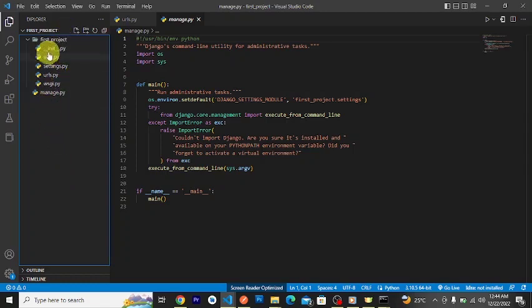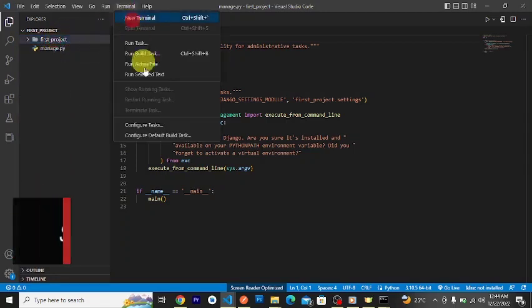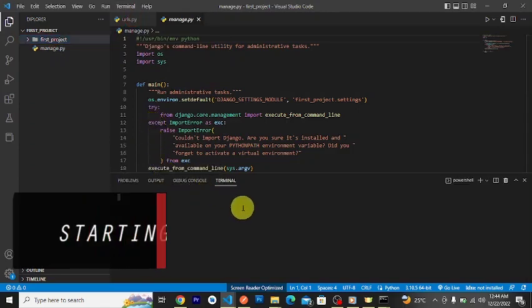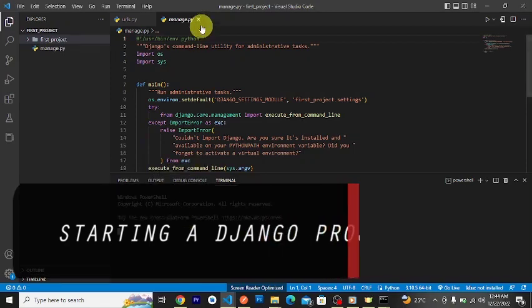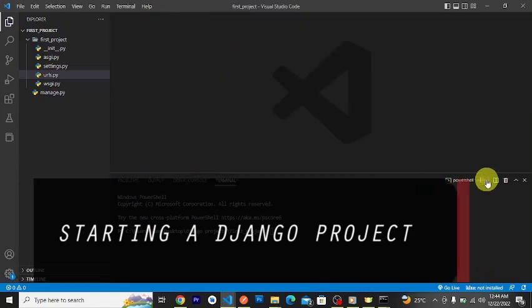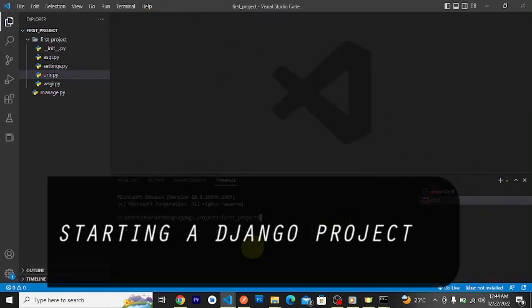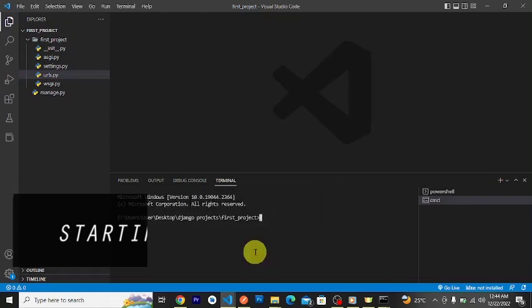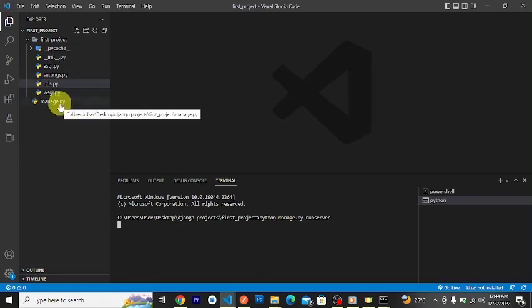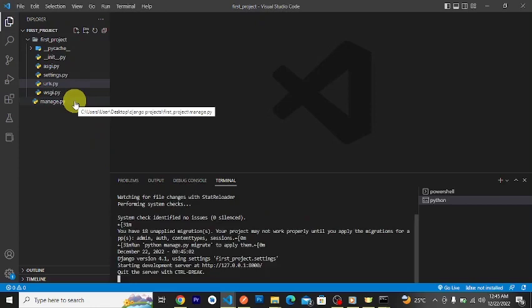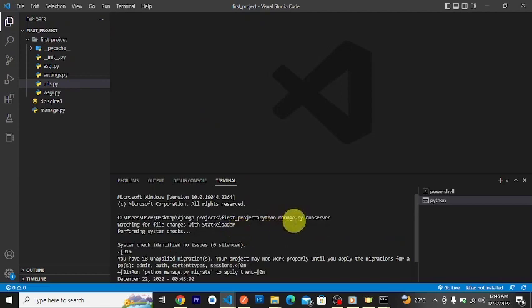So let's start up this application. You open your terminal, your command line, to this project folder. It's open right now. To start your Django application, you say python manage.py runserver. This manage.py is this manage.py file here. Like I said, manage.py is used to run commands for your Django application. So you say python manage.py runserver.